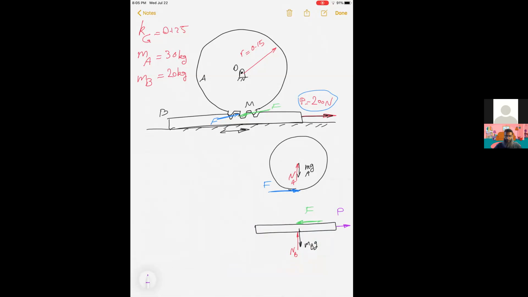Melanie, is there anything missing here? There wasn't friction, was there? Did it say it was? There's no friction, no. Okay. Apparently, in the top one, you're going to have a horizontal reaction too.